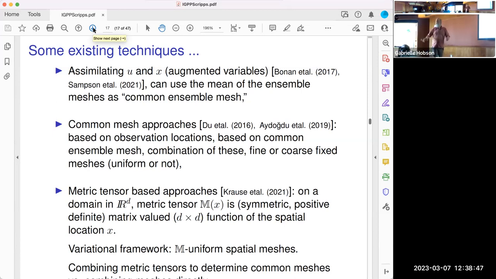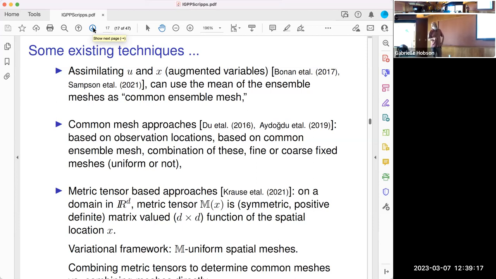Now I've got all these ensemble members, and the observations can be in totally different places than where I have concentrations of mesh points for the PDE. But I want some central place where we can update, bring in the data, and do the analysis. So there are these common mesh approaches.